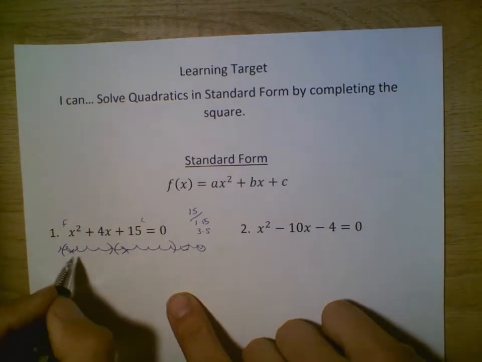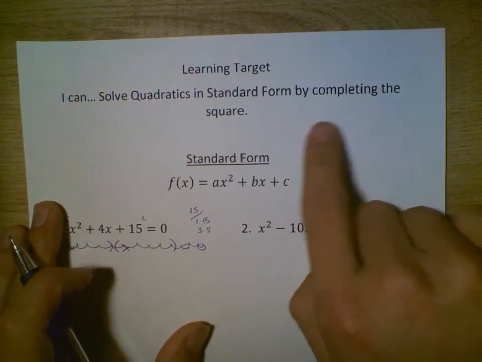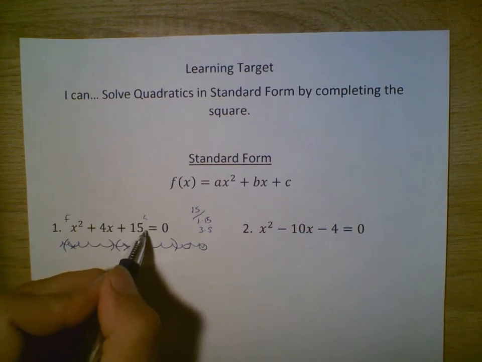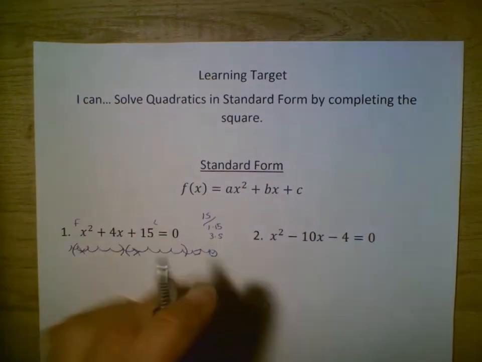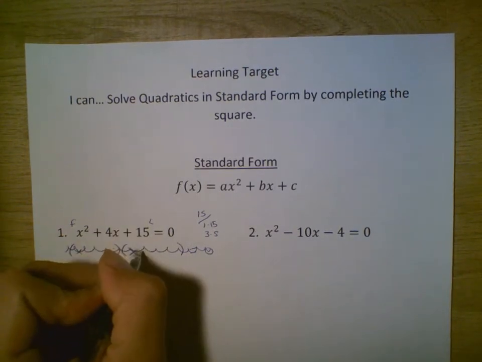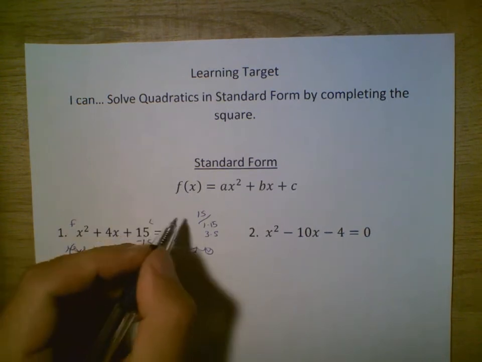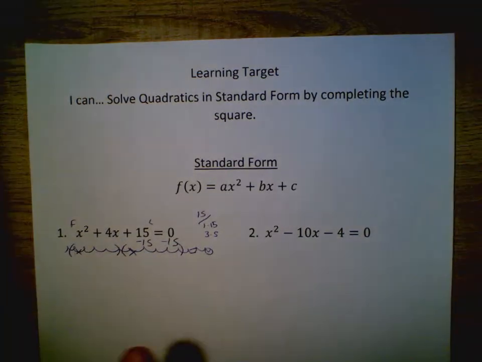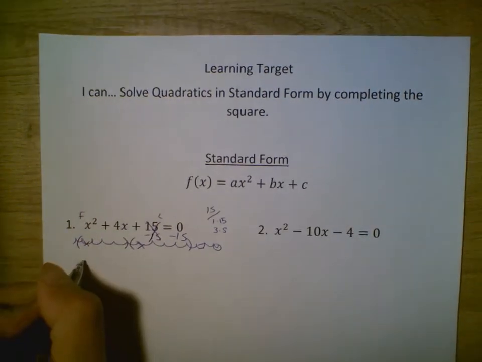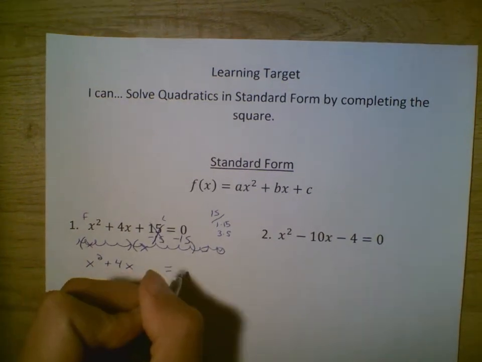Because it's not factoring and I want to solve it, I'm going to do this technique called completing the square. The way it works is I get rid of the 15, because the factors of it weren't allowing me to factor. So I'm going to subtract 15 from both sides. I'm getting rid of it because the numbers it was giving me just were not working. That'll eliminate it, and I'll get x squared plus 4x equals negative 15.